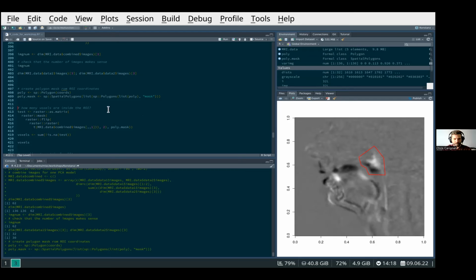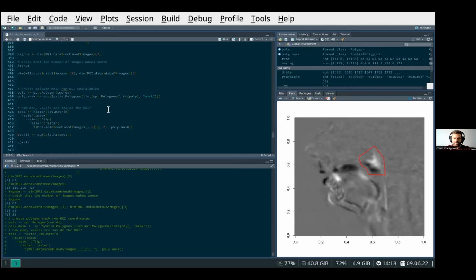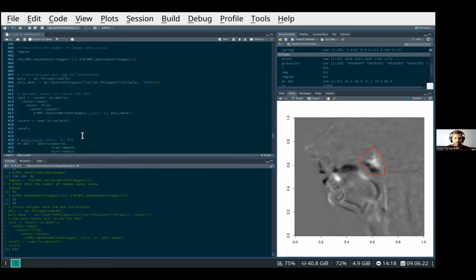So what I'm going to do is simply apply the mask and then take the sum of all of the pixels that, remember, once the mask is applied, all of the pixels outside of the mask are NA values. So I'm going to take the sum of all of the ones that are not NA. So we have 623 voxel sites in here.